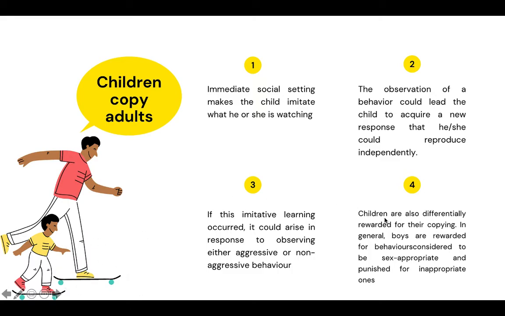Okay, so children are also differentially rewarded for their copying. In general, boys are rewarded for behavior considered to be sex appropriate. So if he was aggressive, if he was manly, if he was showing strength, copying the dad, they are more likely to get rewarded. "Oh, that's my boy. That's how boys should be." And punished for inappropriate ones. So let's say he copies the mom, and the mom is wearing lipstick, and he wears lipstick. Okay, so it's inappropriate in terms of sex appropriate. So he will get punished.